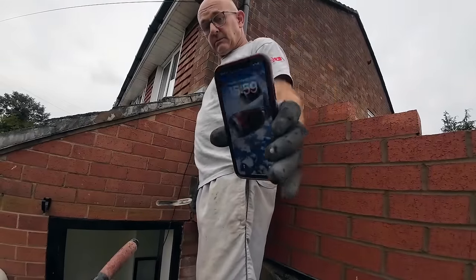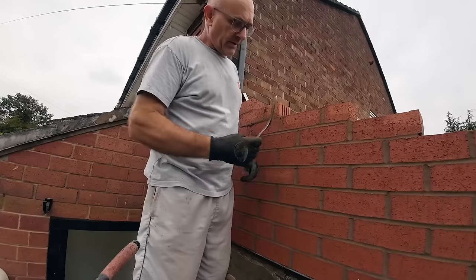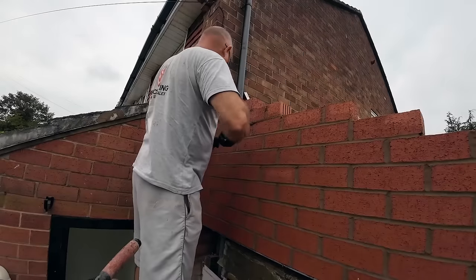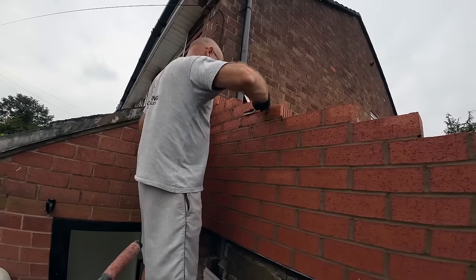One minute to four. Happy days. It's built. Just need to get this last bit jointed. Not quite jointed. I'm going to have to cover it because it's raining on it. This is a bit of a bump. I'll go grab the insulation. Plastic. Yeah, it's still in the garage.